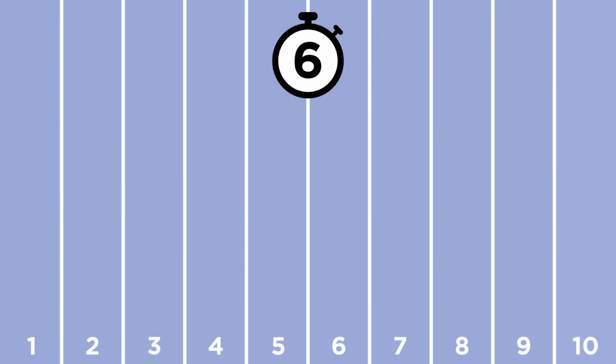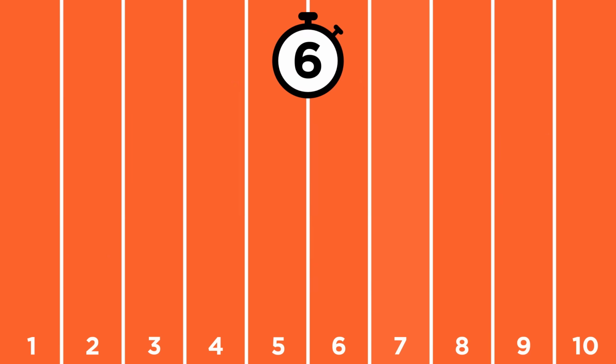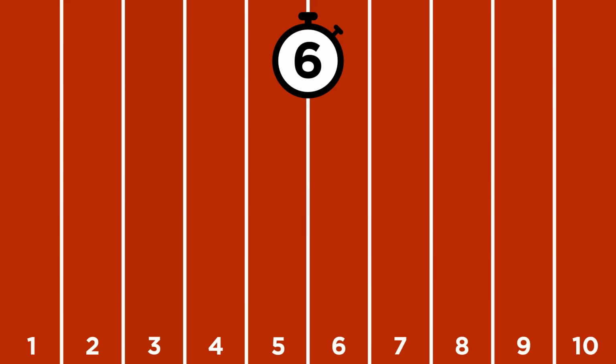Now it's time for the final super hard stage. You're going to want to wipe that sweat out of your eyes. Did any of you superhumans get number 10? I sure couldn't. Please be number 6? Ah, so close. Number 7 is ever so slightly lighter. I was nowhere near number 3. How about you?